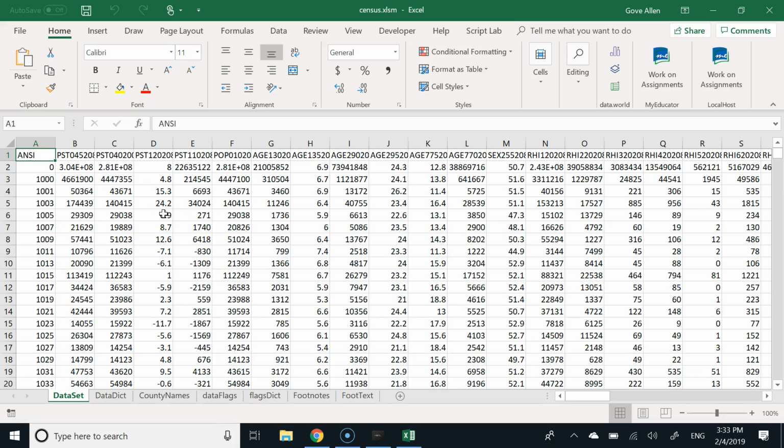When you get that open, I would like somebody to say something about this data. I almost said say something interesting, but that's too high of a threshold. Just tell me something about the data that we're looking at here. This really is, with one tiny exception, exactly the way that I downloaded the data from the Bureau. What do you think? What can you tell me about this data?